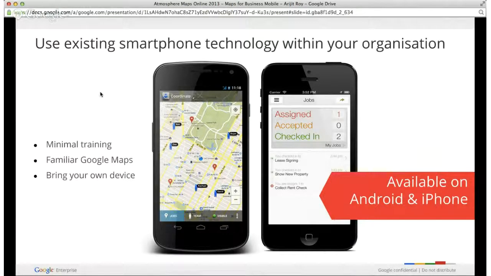It brings it down in terms of minimal training and familiarity, and keeps the overall cost of managing the workforce down. And finally, business owners gain insights into how the remote workers are actually working, what kind of tasks they're doing, what their workloads are, and what kind of location they're in at a given point of time. And this is available both on Android and on iPhone.